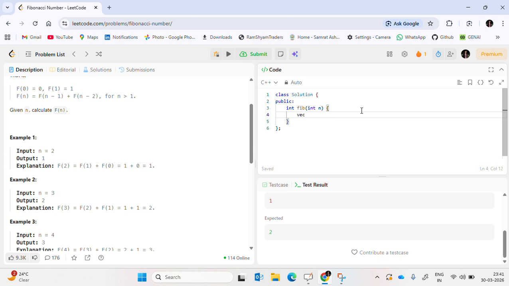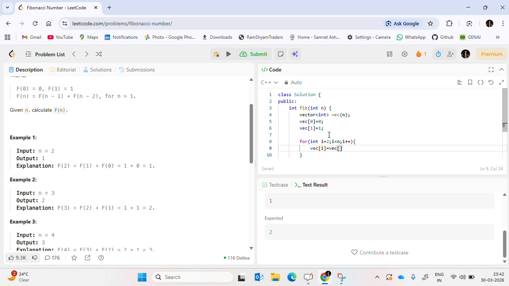Okay, so vector int arr. We all know the first number will always be 0 and the second number will always be 1, and here we have to make a vector. Now we have to run a for loop from i equals 2, because for the 0th and 1st index we have already set the value explicitly. And arr[i] will be the sum of its last two numbers.